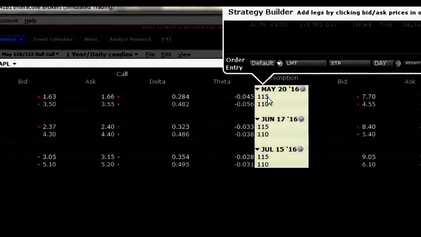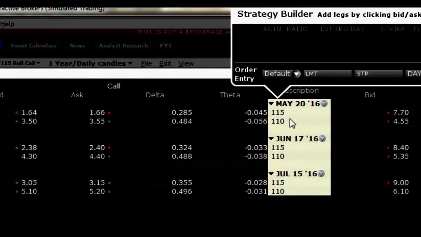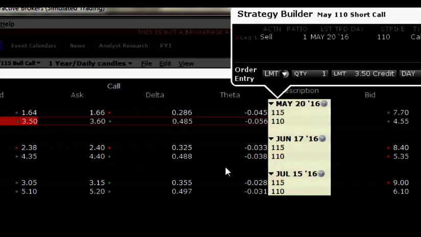So the first thing we need to do is close down our existing May 20th bull call spread. For May the 20th, we currently own the 110 call. So in order to close that side of the trade down, we need to sell that leg. So we click on Sell Leg. And then we have sold the 115 call. So in order to close down that position, we need to buy that back.